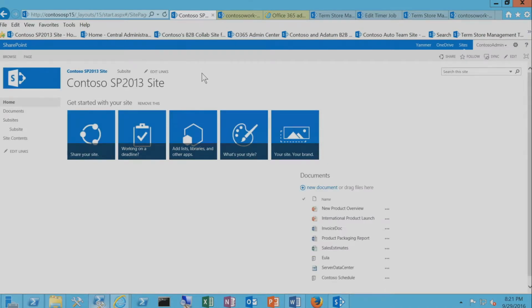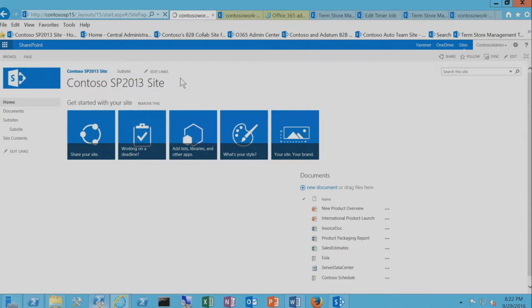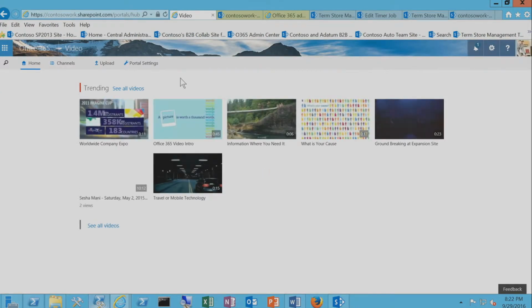Hopefully the demo Wi-Fi works. You'll probably have to give it a second to appear, because it's querying against Office 365. And there it is. As simple as that. You can see your Delve video right there. Obviously, once again, you can click on Delve, and click on video. That means your 2013 users can already start seamlessly leveraging the Office 365 innovations from where they are today. Great. And with that, I will turn it back over to Sesha, who will continue on.